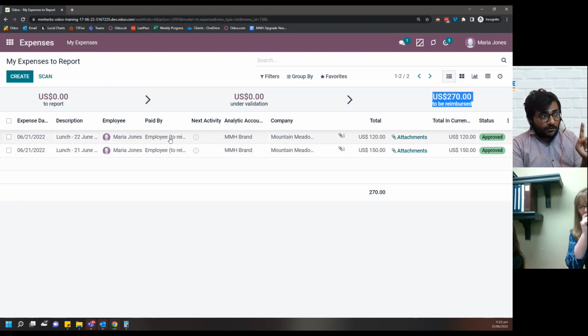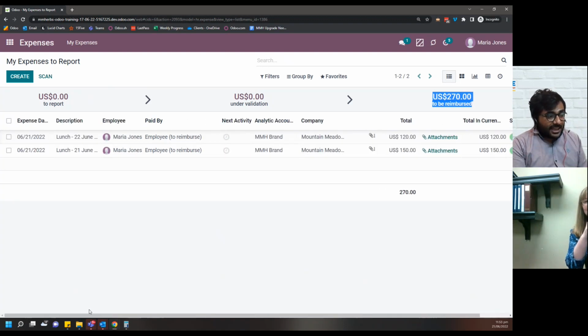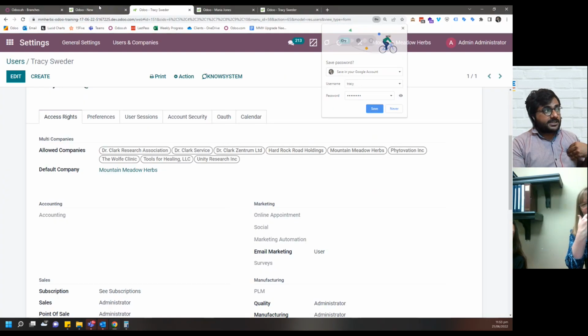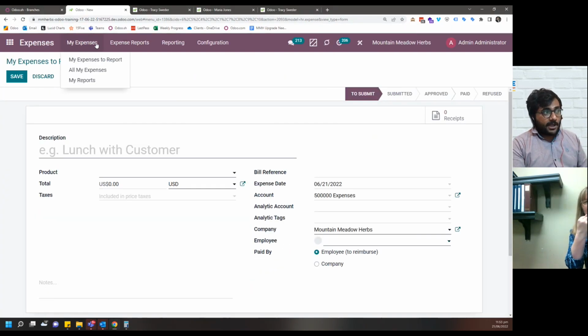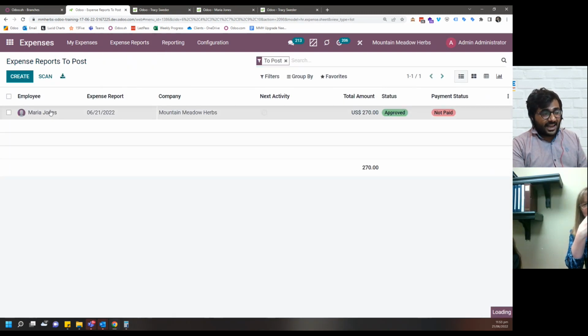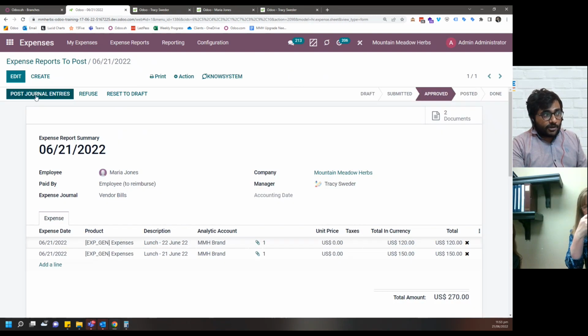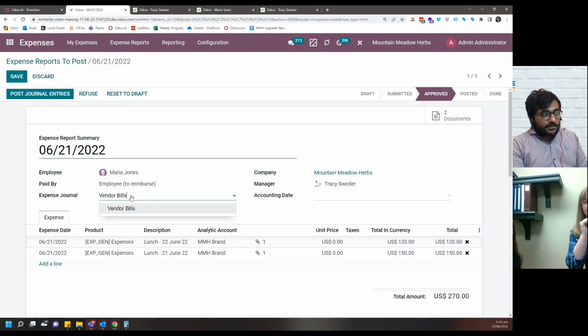Now being an accountant, since both of these are to be reimbursed, if I am the person handling expenses, this is my menu, right? This is all the menus that's available to me. Expense to approve as a manager, to post as an accountant. This is the one that I see here. Since reimbursement is required, I can consider this to be in any of the journals that I have. So connecting to the payable process once over, but with one thing that changes. And I'll come to that because in this case, the accounts payable is not the account that you'll use, right?